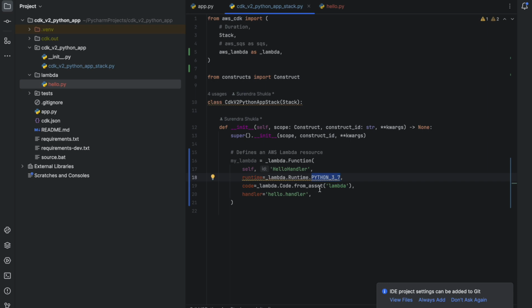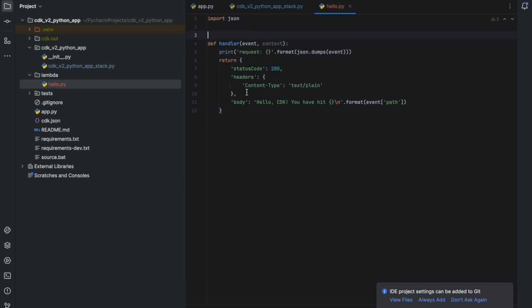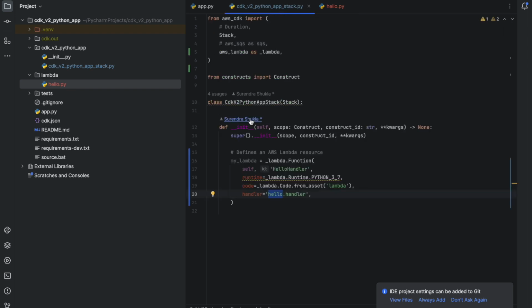I am not modifying this, and the code is going to be fetched from lambda.code from asset, it means from the local. It's going to fetch from this folder, and then handler going to be hello.handler, which means this hello.py. Inside this hello.py there is a function called handler. So this is going to be main function for the lambda.